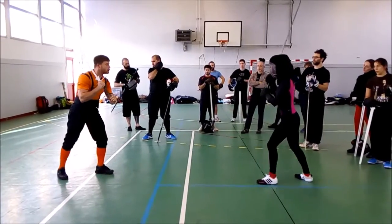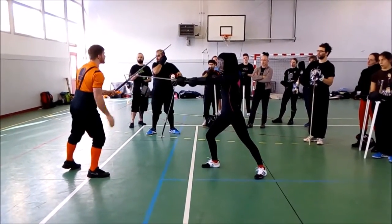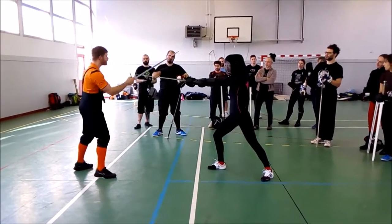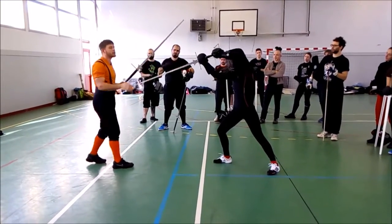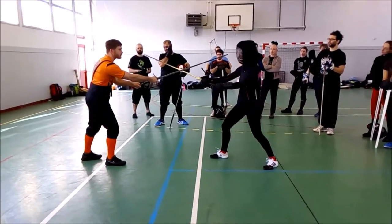I do not want to go all the way over here. It makes no sense for me to have my blade pointing at the guy over there, because I'm not fighting him, I'm fighting her. Okay? In this position, she can just come under, she can do an outside thrust. There's plenty of things she can do. I give her a lot of space. I don't want to give her the space. This is where I want to stay.